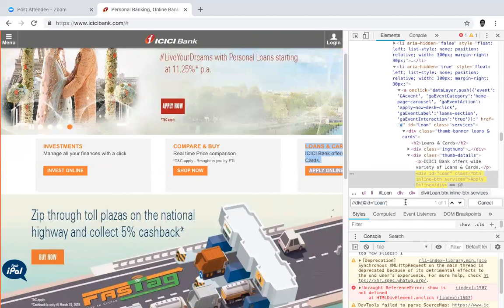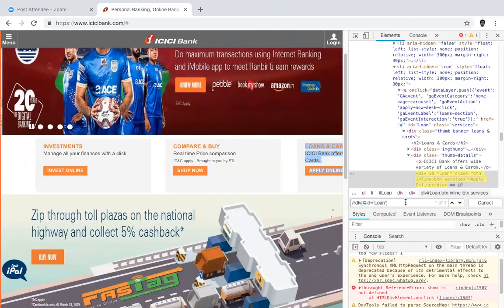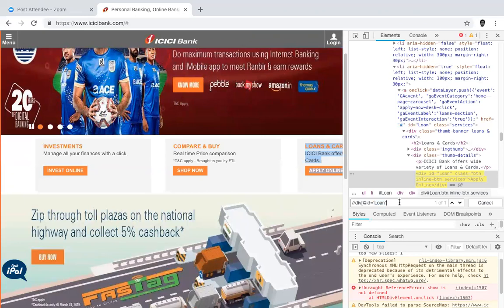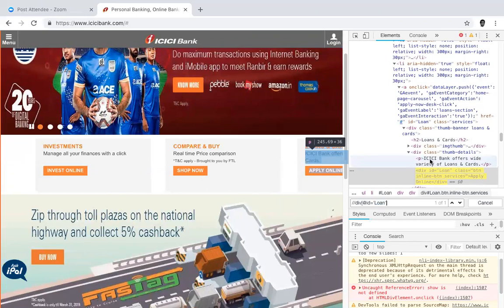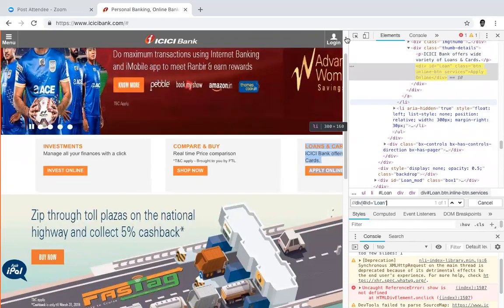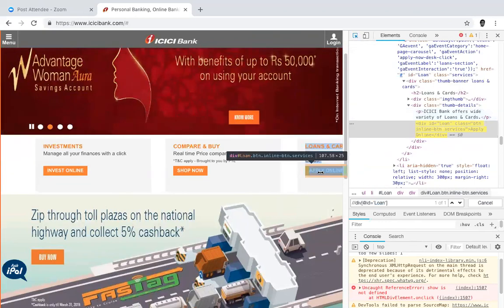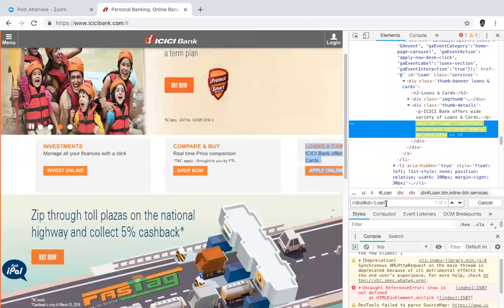So how can we do that? Apply online is the text of this element. Can you see over here we have this div button and its text is apply online. So how can I write an XPath for that? Let me write an XPath for that.